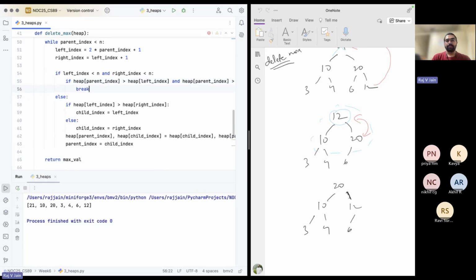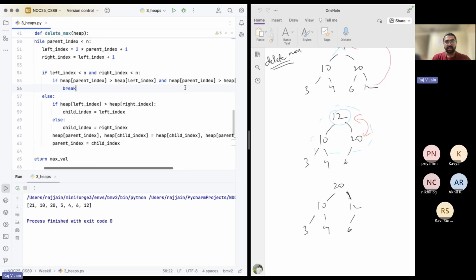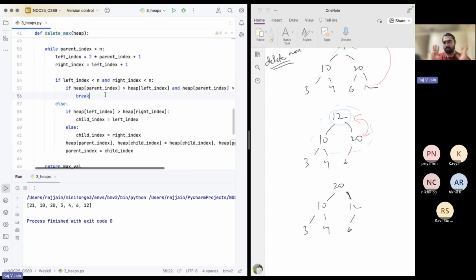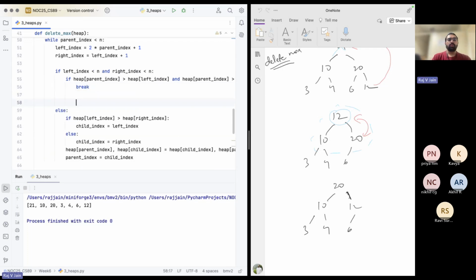Is that okay? If both children are present, then you check with both. The parent has to be greater than the left child and the right child. And if it is so, we're done. We don't have to check anymore. Correct? But in case it's not true, then what do we need to do? We can do one of them, right?